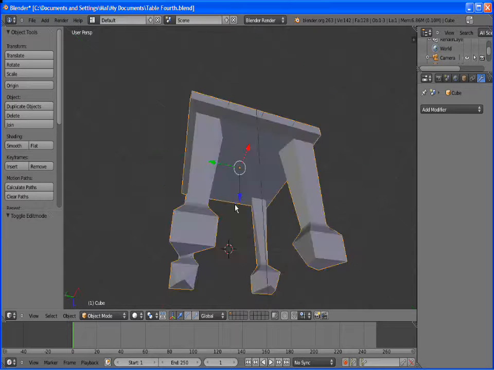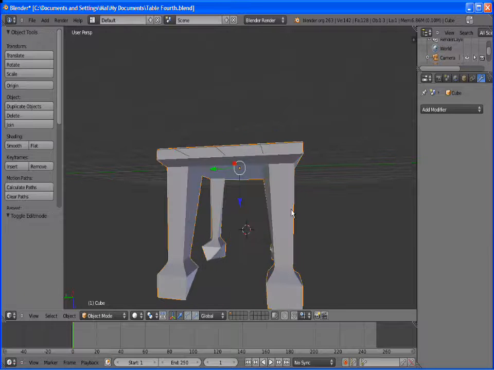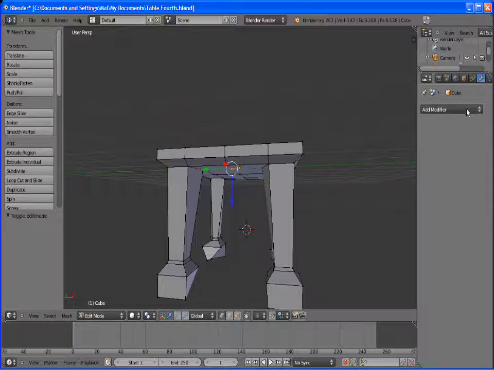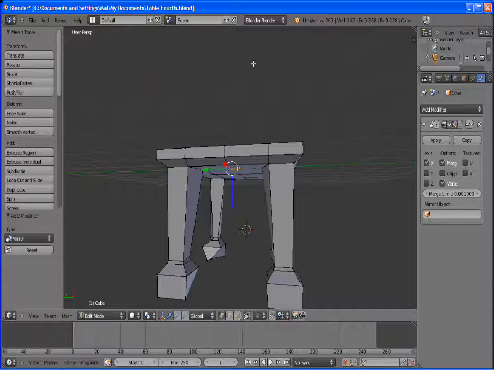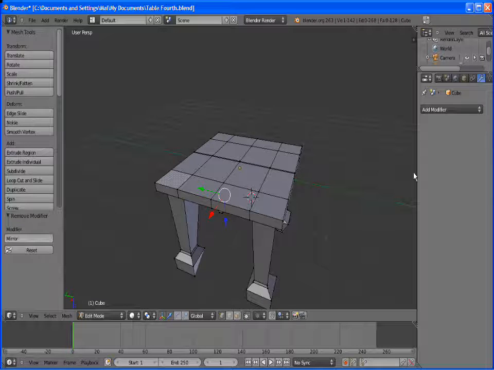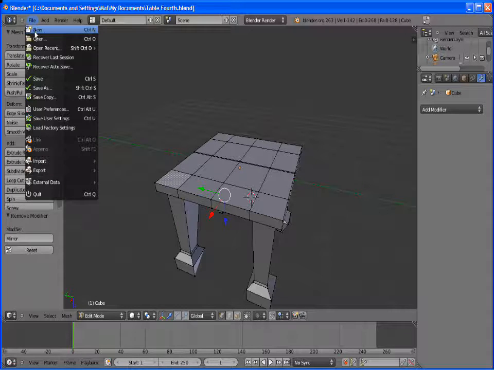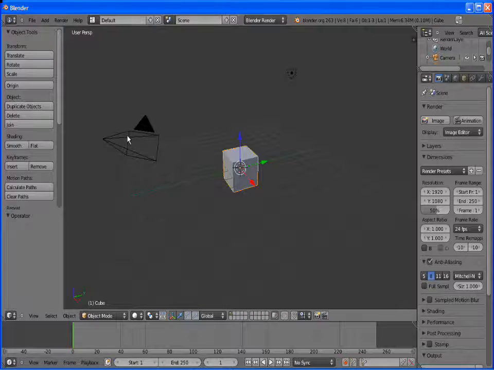The one thing that you can do with the subsurf modifier that I forgot to show you is this. What you can actually do with the subsurf modifier is set it so that you see it at a lower subsurf rate than it will be when you actually render it. You can change that right here with the view and render. It will make it so that in the view it'll have fewer vertices and be less smooth than when we actually render.